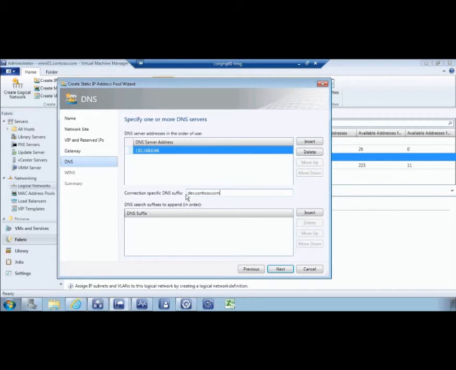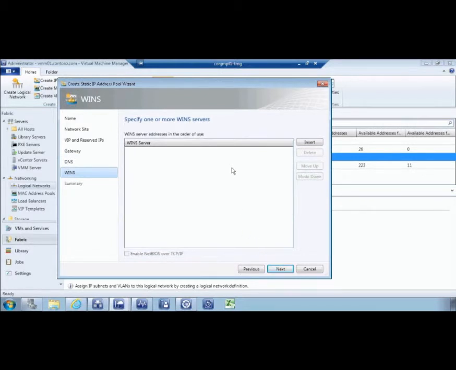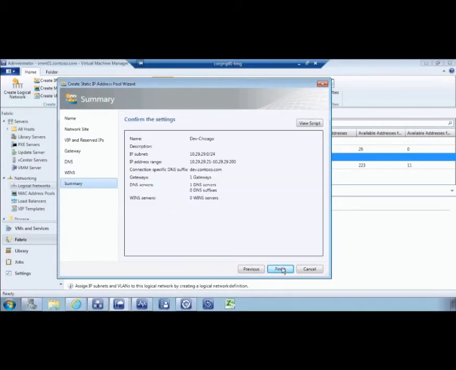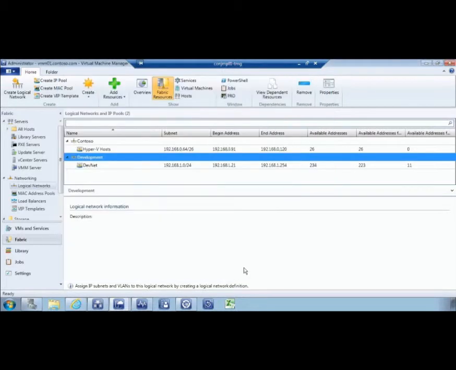So all the different information that I need for deploying into an existing network environment. Once I've entered all that information and set it up, I hit finish, and it's now going to create that second IP subnet. Now, when I deploy a service and I use the development logical network, whichever physical server it's going to deploy to, it'll then look at what the network environment is set up for that, and it'll deploy to that service.